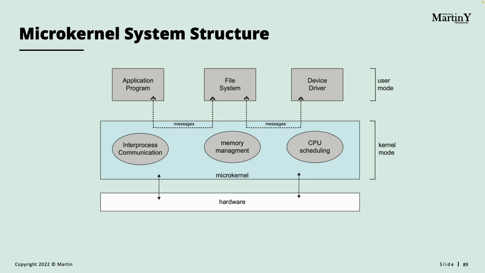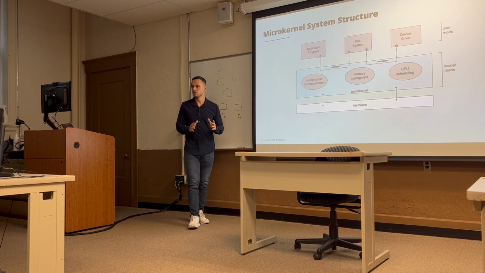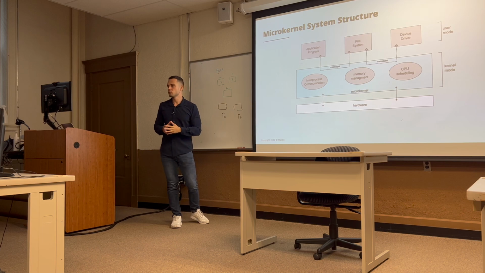Well, there is a way to make this secure. And this way is to enable the users to interact with those modules that we put outside the kernel through the kernel. So what we're going to do is use the API of the kernel. Let's say I have a program that wants to use my file system. I can say, I want my kernel just to focus on CPU scheduling, memory management, and process communication. This is all I need from the kernel because those are the core things that my computer needs.